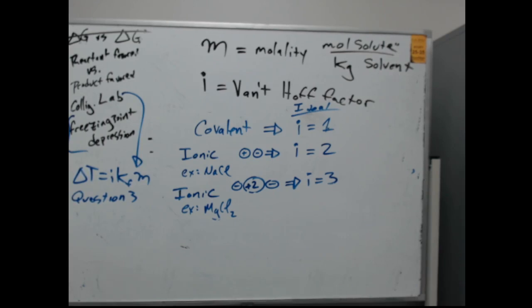Yeah. In the lab, our experimental factor was higher. Yeah. So that's where I said I had a student. I don't think it was you. I had a student. Let's do a calculation. Can we do it? Who's got data they want to do a calculation for experimental Van Hoff factor? I got mine, it's like 12.